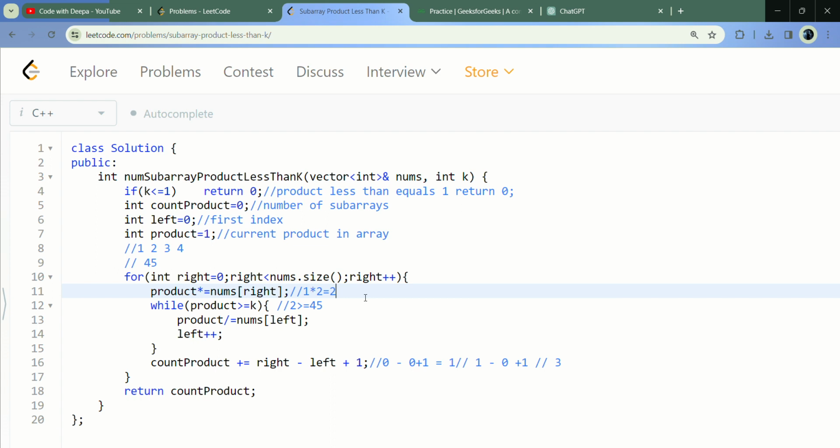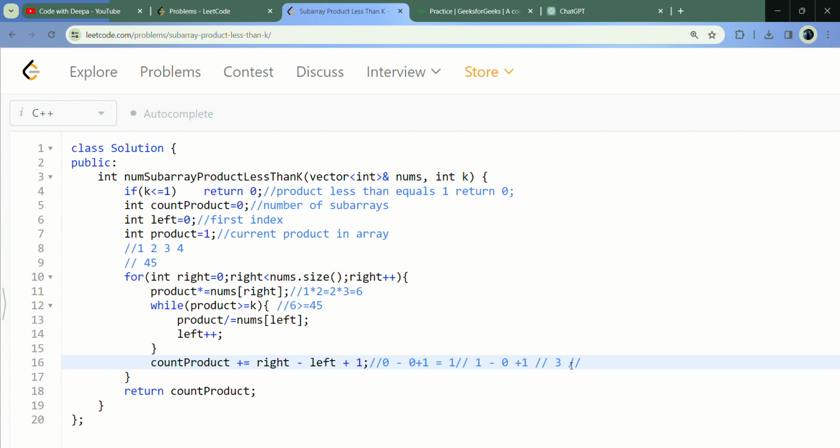Next will be 2 into 3, which will become 6, and here it will check for 6. It is not true for 6. Now here again it will calculate the new count, so right is at the second index. Okay, I'm missing something.